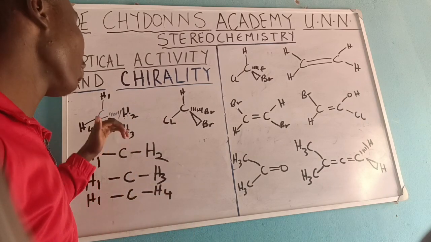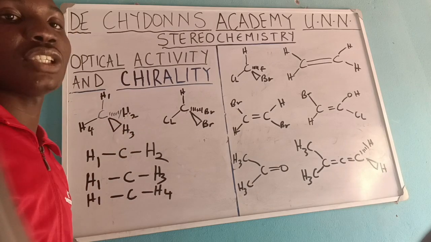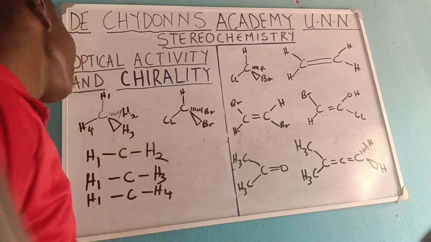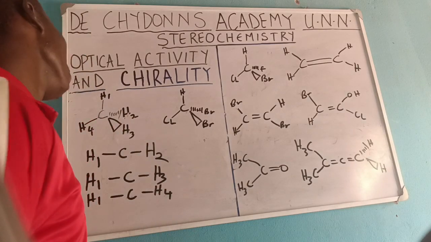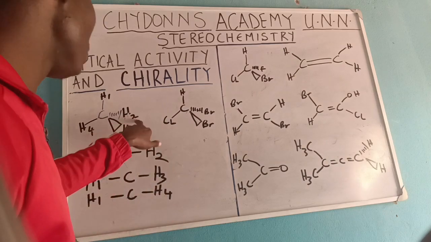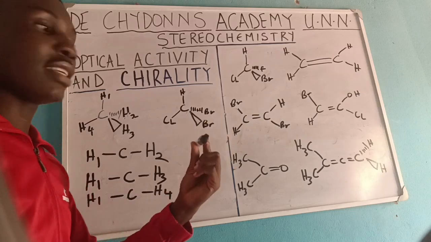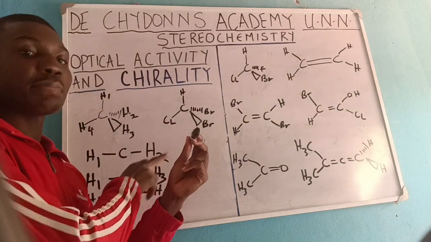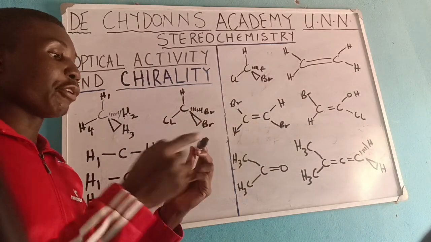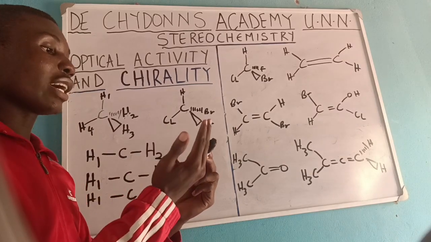Now you're going to be having a reflection of H3 and H2, and since both of them are hydrogen, the implication is that that's a mirror plane. Another thing you can decide to do is cut through H2, C, and H3. Since our H2 is at the back, our H3 is at the front, and our carbon is this way, you can cut through it.